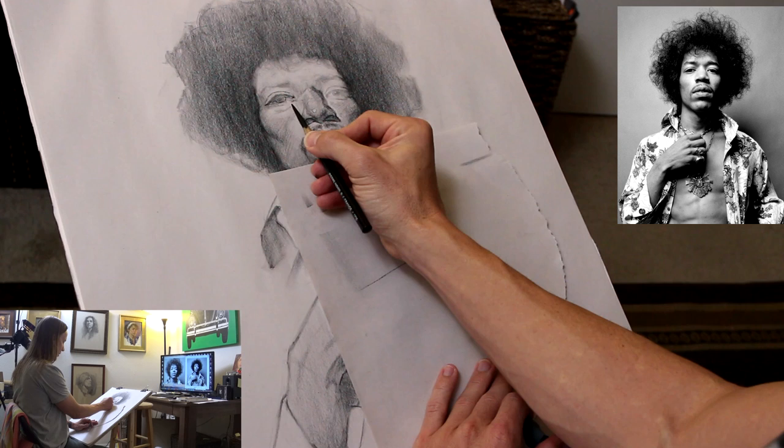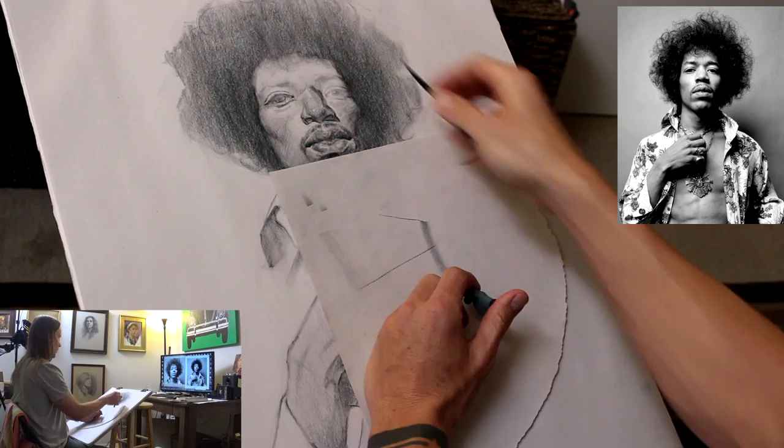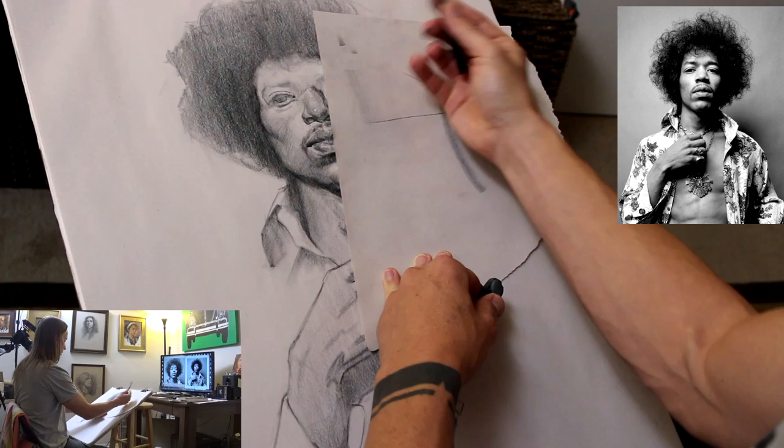But this will be worth it. Because that was a pretty, what do you call it? Proportions were off. Eyes were way too low. That means the eyebrow will be higher as well.